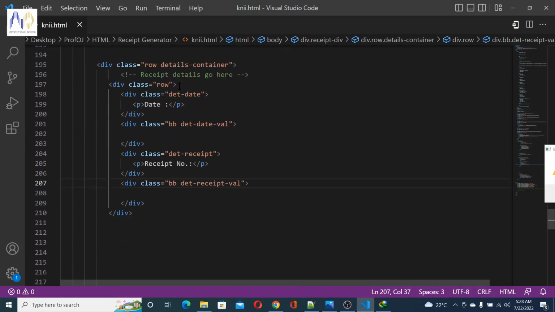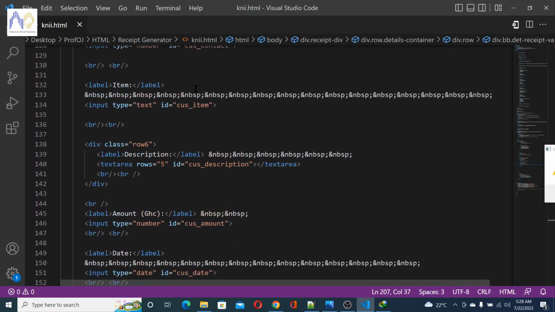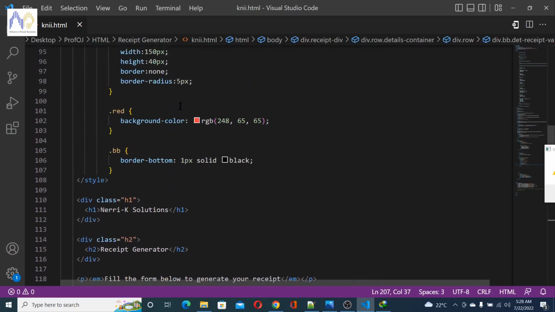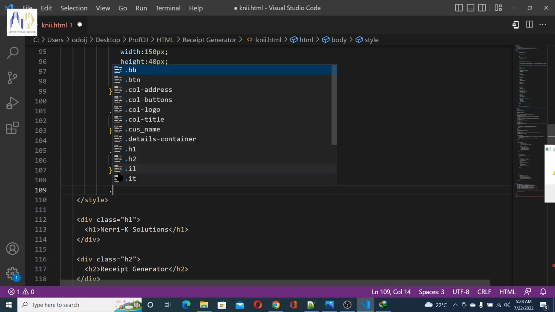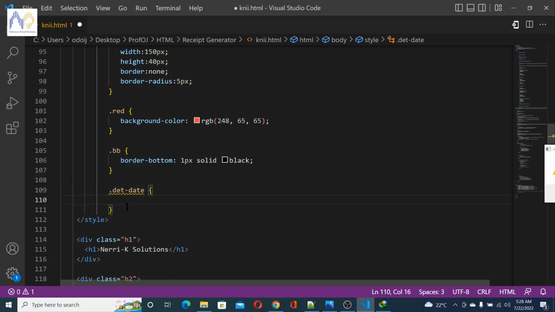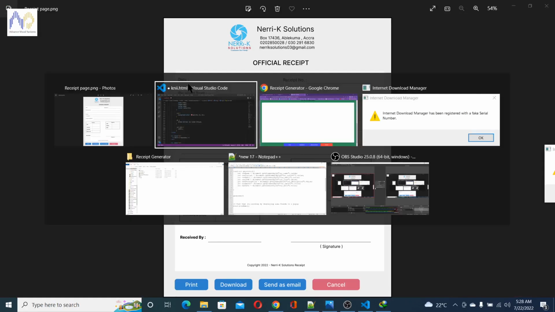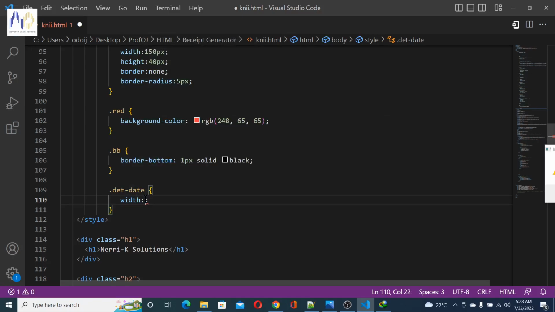First of all, starting with our details dates. I want to say that the width should be, if you look at the design, quite small. If the whole thing is 100, that should take barely like 20% of it, I think, or even less.